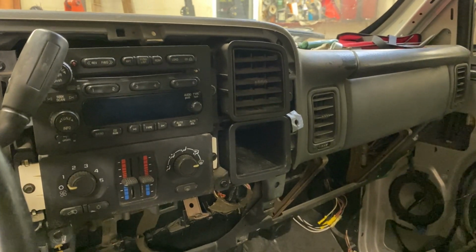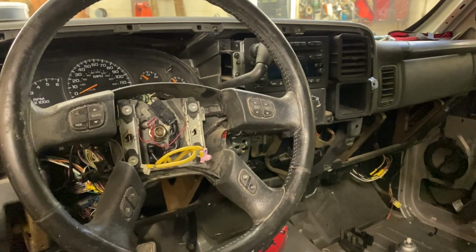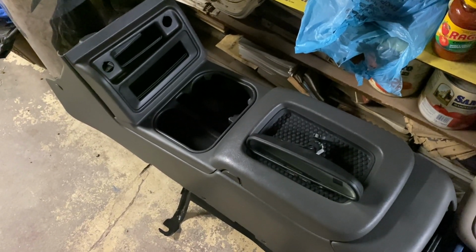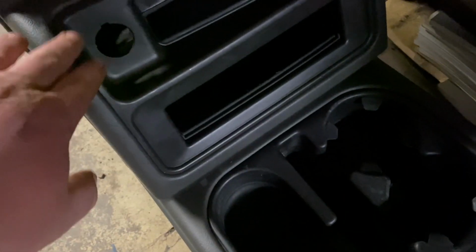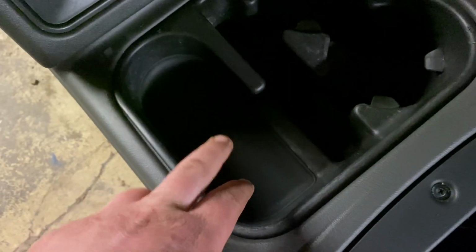See, I just snuck it behind the dash, pop that in, and it makes it look so much better. But that's not all. I was lucky to find my center console that I wanted. This came out of the same Silverado the doors came from. This bezel came out of a GMC because I broke the original one taking it out. And the cup holders came from the GMC too.